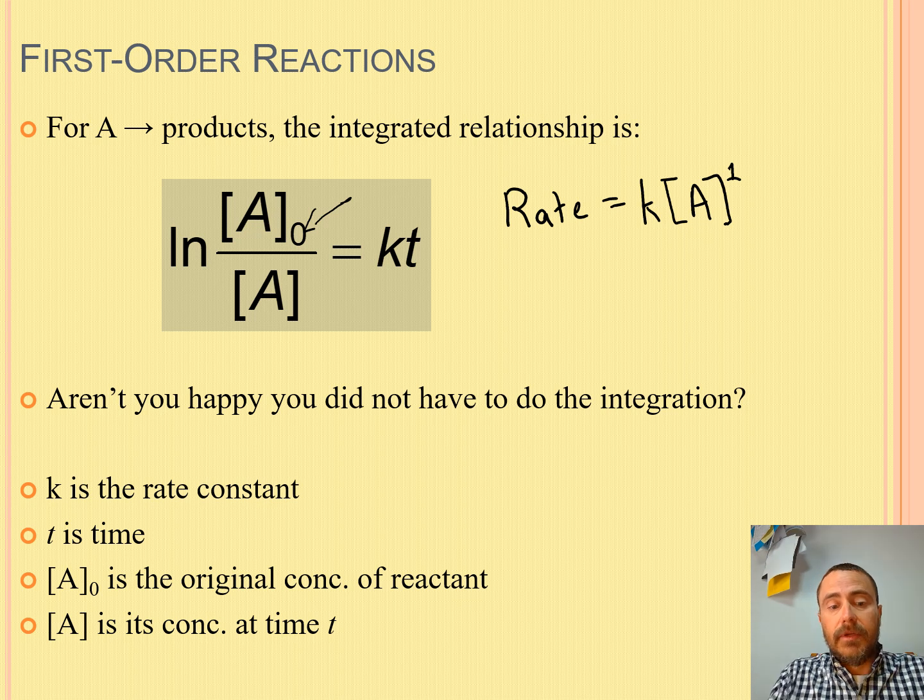That naught symbol is usually going to stand for the original amount of something, or it might stand for standard conditions, depending on our chapter, but we're going to see that a heck of a lot throughout the semester. In this chapter, anytime we see that in any of our different integrated rate law expressions, we're going to think that is the original amount that we started with. The A without that naught symbol is the amount at some time t that we're interested in. We're going to be given these equations on exams, but we've got to be able to use them properly.